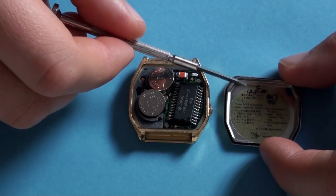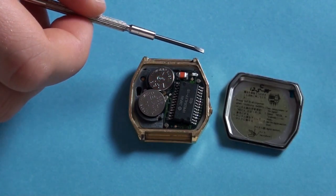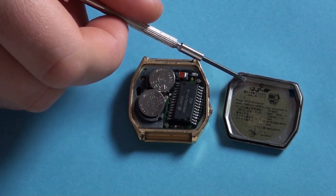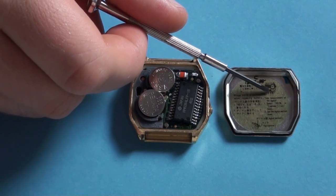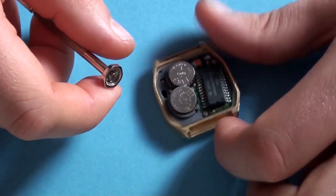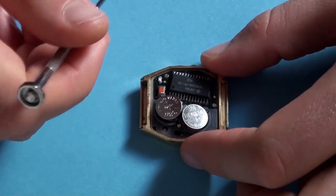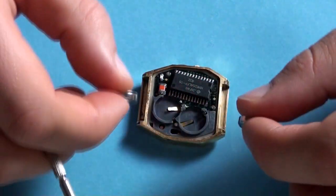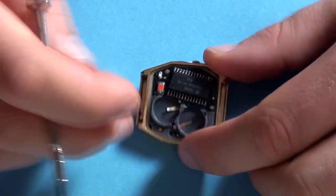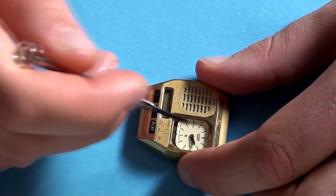And there we have some writing of the date when the battery was last changed. I'm assuming it's not 88 because I know I changed the batteries on this one myself, but I left the writing there, and you have some reset instructions. The watch uses two pairs of 386 batteries — those are for the sound part and for the digital watch. Actually this watch uses a different battery for the analog, which we'll see in just a bit.